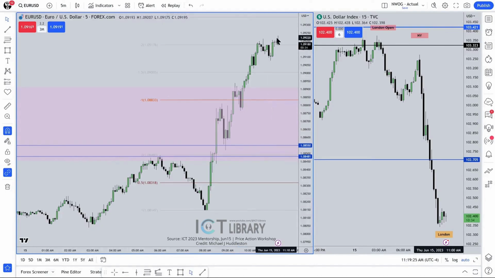If I was long on euro, this is running down equity. This is the principle. You see me do it all the time in trades. If I'm long, as soon as it trades above this high, you want to be taking partial and exiting your position. It's offset distribution, and the principle is running down equity. That means you're selling to buy stops. You're selling at new highs. You're buying low and selling high.